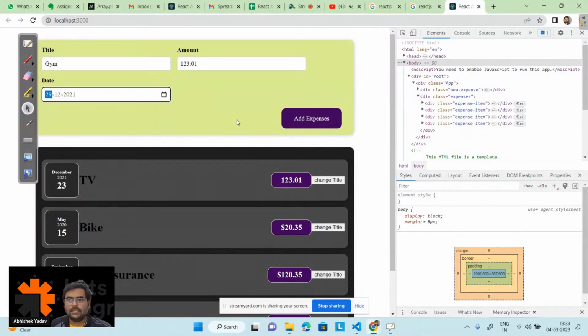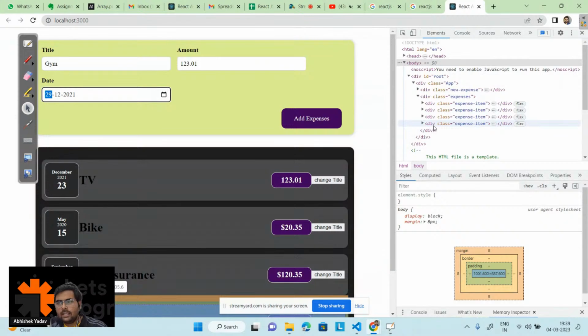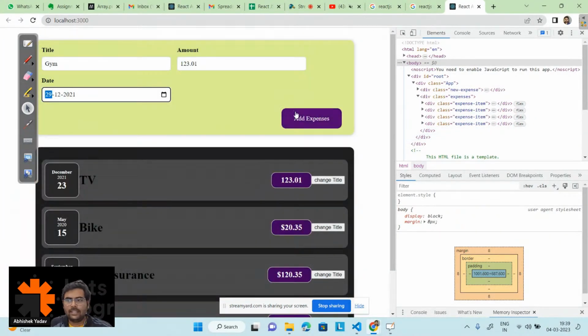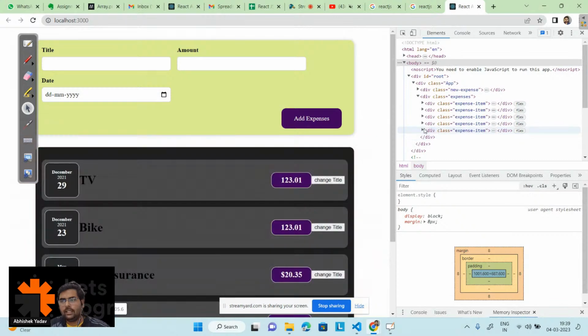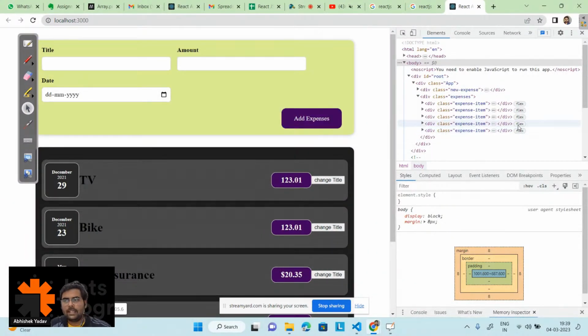So again notice this part, right? The moment I hit the add expense button, here in the element part one more div will get added and it will get highlighted, right? See this part. Yeah, everyone is clear to this point? Yes or no? Okay, and if you see the result, I am getting some random output here. But here you have noticed this highlighted part. Yes or no? Please write in the chat.